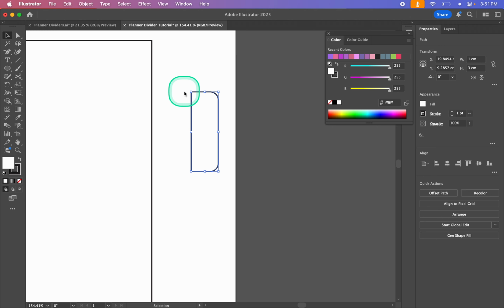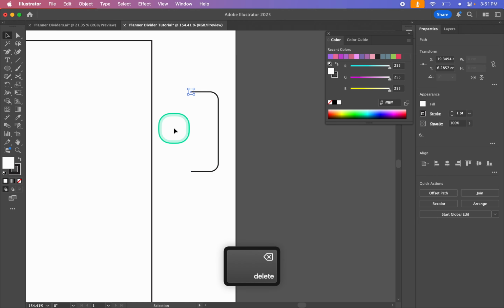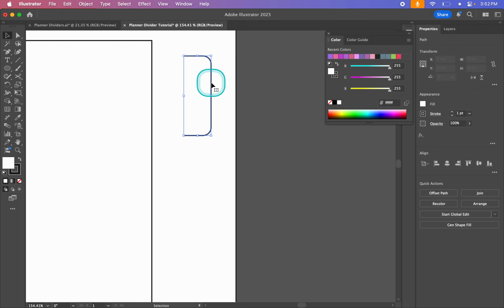And then I'm going to use the scissors tool to cut off this line here. The shortcut for that is C. I rarely call it the scissors tool because the shortcut is C. It just makes it a lot easier to call it the cut tool, especially because what it does is it cuts. So I'll delete that path and we're left with just this. Now I am quite happy with this, but we want 2 of these.